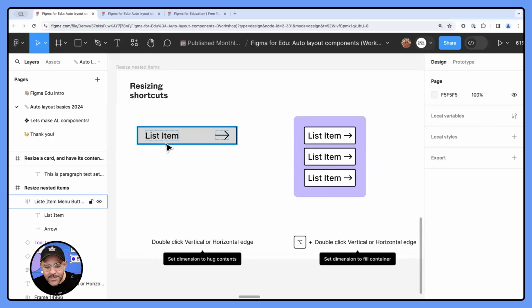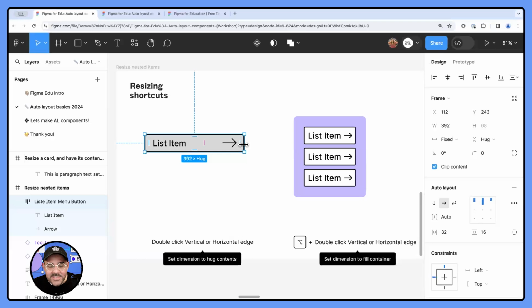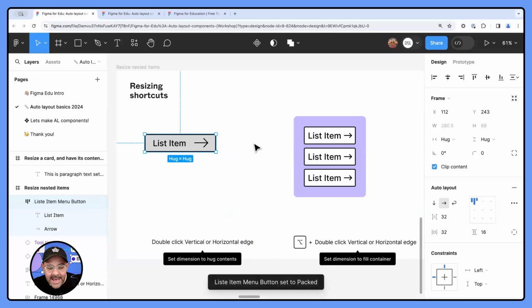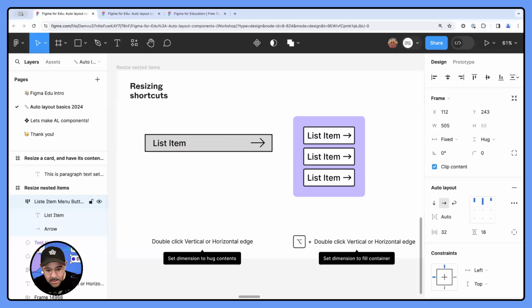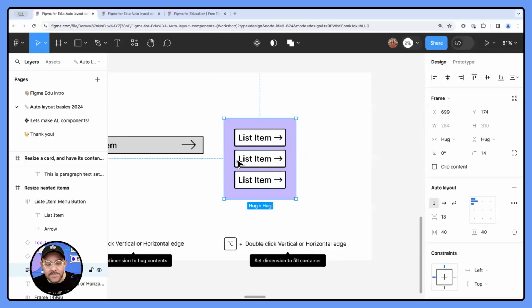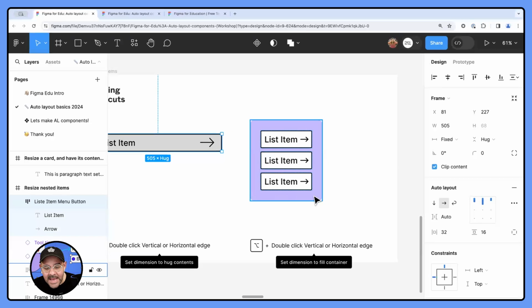Okay. So another thing that we can do here, if I want to change how this is being applied, right? So these elements, I want to change how this is being applied. I can double click an edge, and it's going to change that to be hug, right? So it's going to reduce down that spacing, right? So if I make it large again, let's say I want to change that spacing, I can go in and I can type in auto.